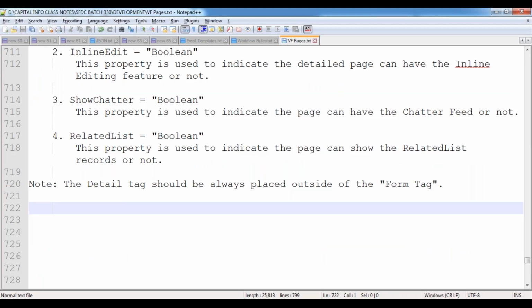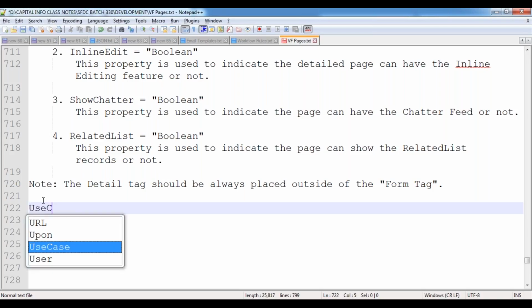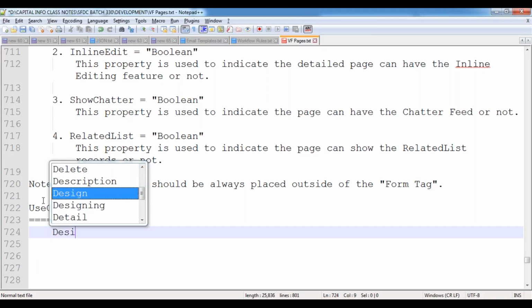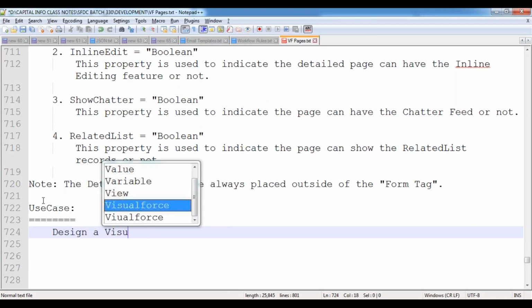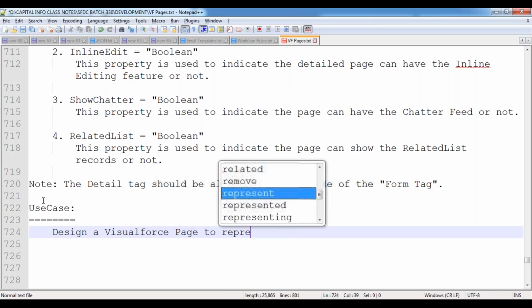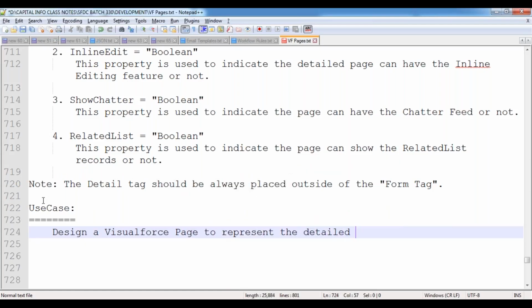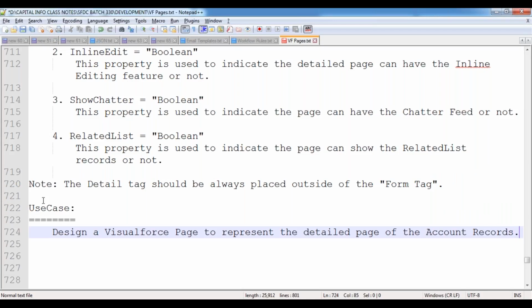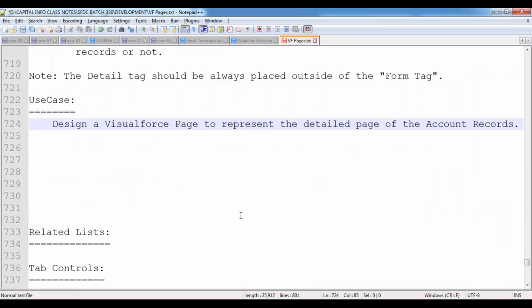Now, how can we design the detail page? Let me show you practically. Let's take a small use case: design a Visualforce page to represent the detail page of the account record.